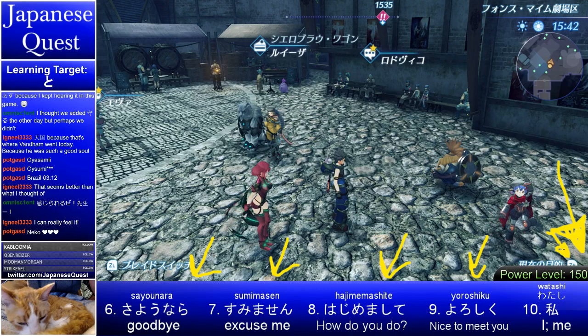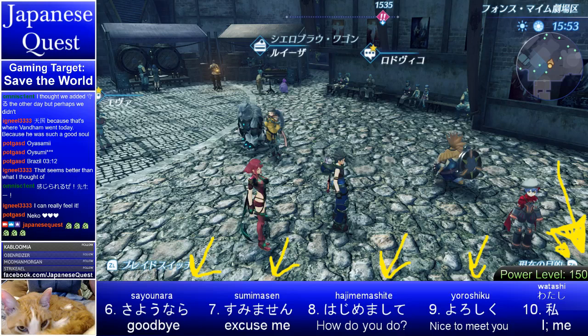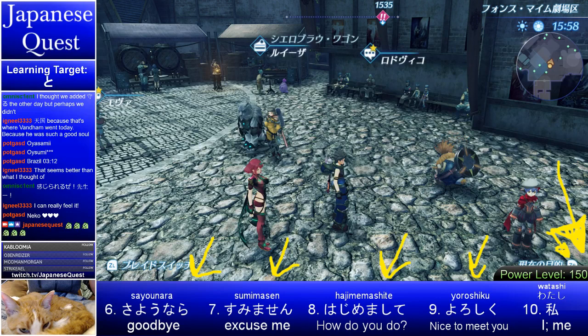I've got to do it. The power. I've got to spam the Nopon. Check it out. Mo. How many mo's? 6 mo's. Mo. Can you feel the power? The Neko power. The Momo power.